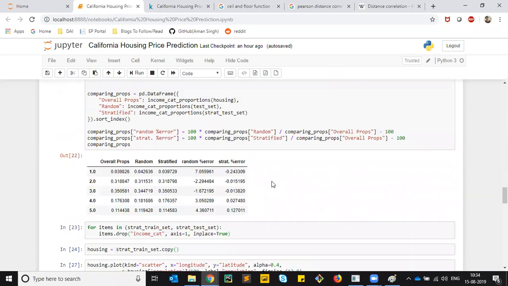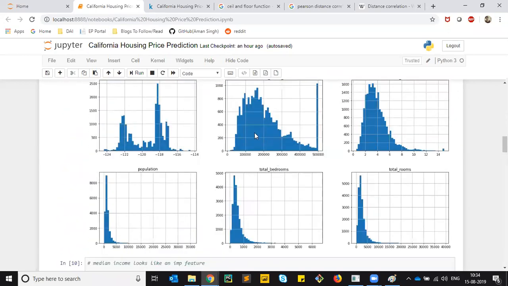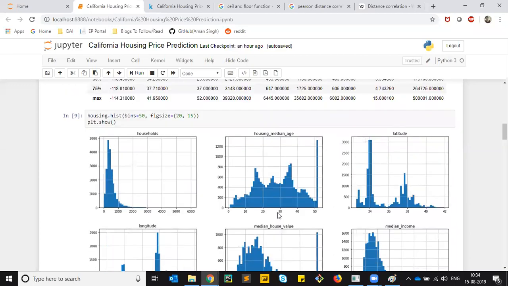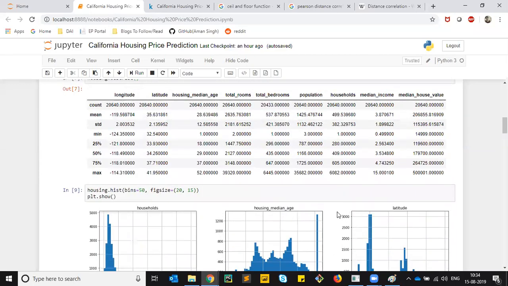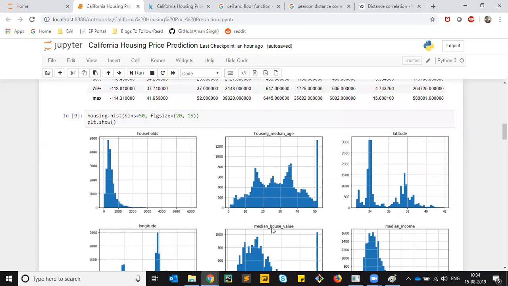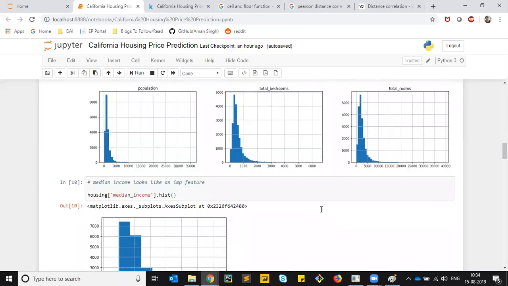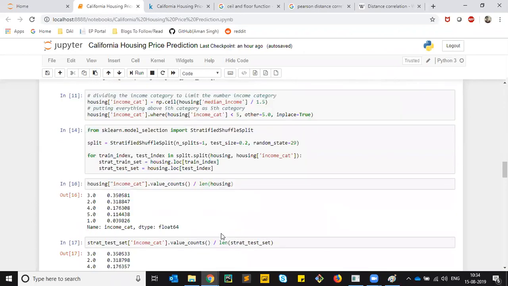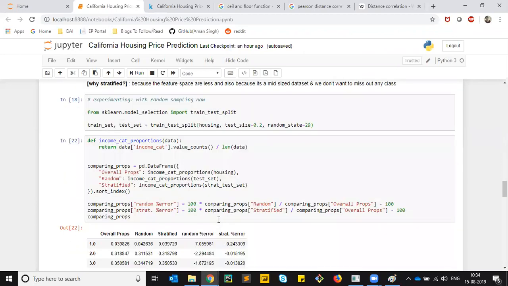The other way is you can disperse all the data points with respect to two values in the x and y planes, like population versus total bedrooms, or, if you're very specific with median house value, median house value versus latitude, median house value versus median house age, right? That's the other approach. So I'll show you the other approach as well.